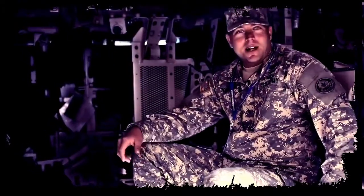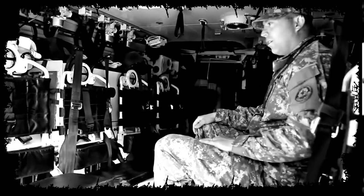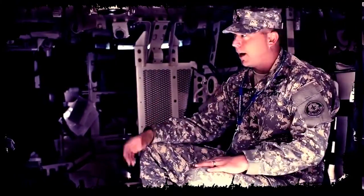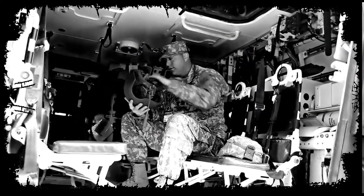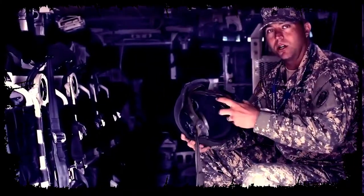This is the inside of the ICV where the infantrymen spend a lot of their time. I've spent several hours inside this Stryker vehicle. It helps you get along with your buddy and develop bonds because you're so close and compact. The way that we talk to each other is through these CBC helmets — we can relay to each other and to other trucks.